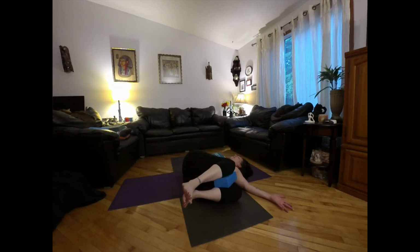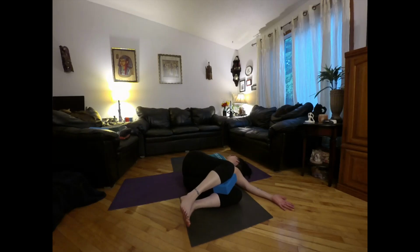Once your knees land, your head can turn right if you like. If the left knee comes down, see how it feels to keep your feet lifted here. Turn your head to center if you've turned your head to the right.